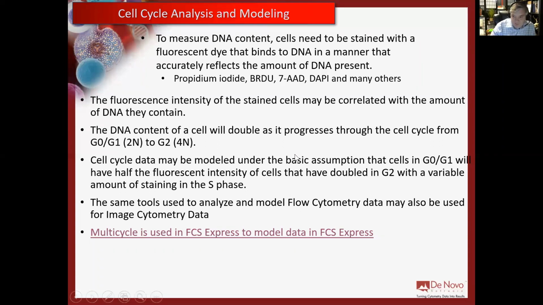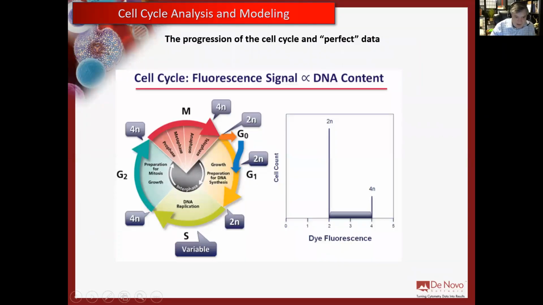So we're going to continue through our PowerPoint and look at another example. Just again, as an overview, those cells that are in 2N are going to be G0 and G1. And if we look at how that data looks in a perfect world, like I looked at the perfect world with proliferation analysis, you'd have a peak at 2N for whatever dye that you're using. Everything in between is going to be the S phase. That's going to be this variable portion in the middle. And things that are at 4 times the DNA dye fluorescence are going to be G2. So again, that's a perfect world, right?